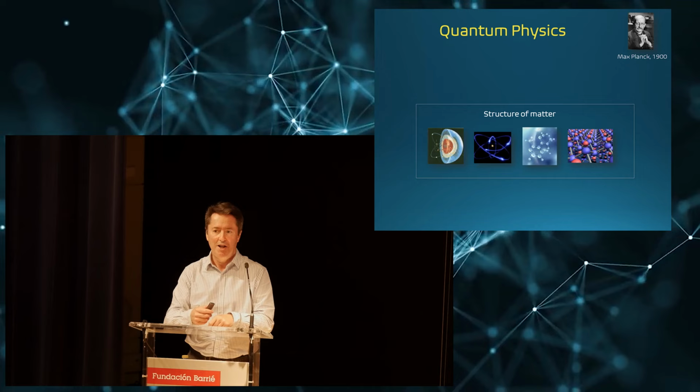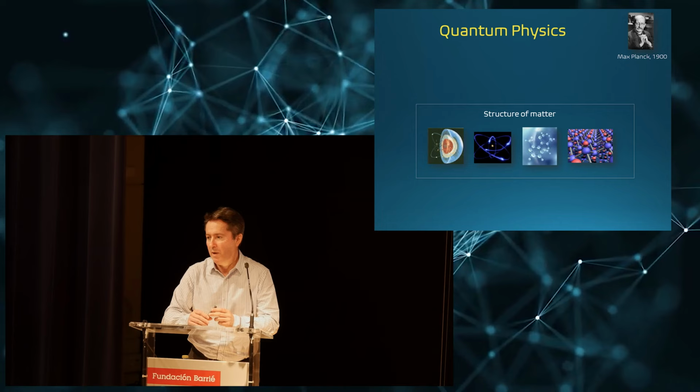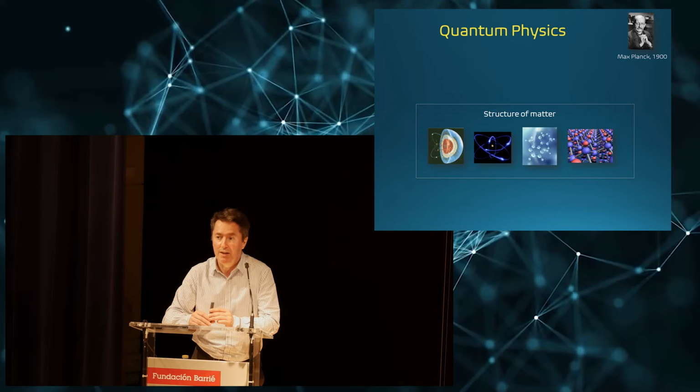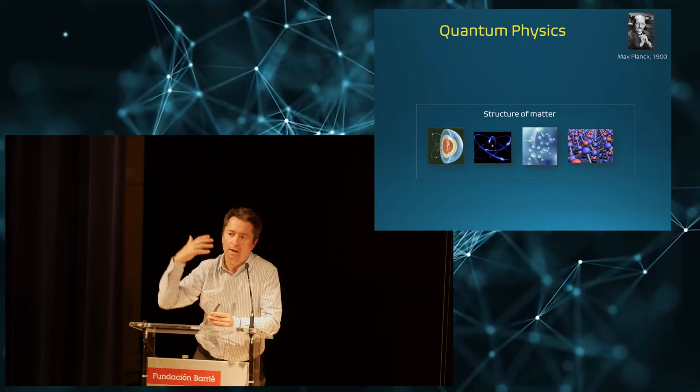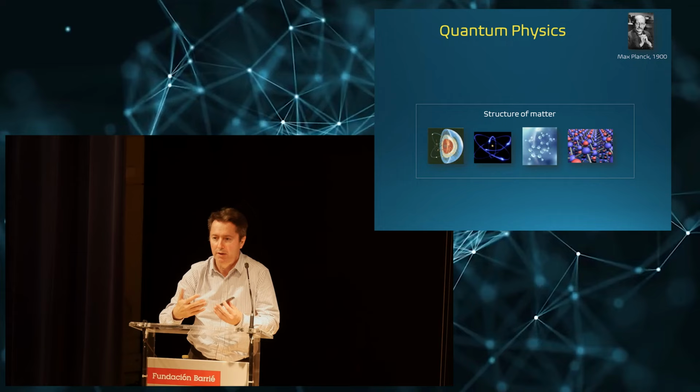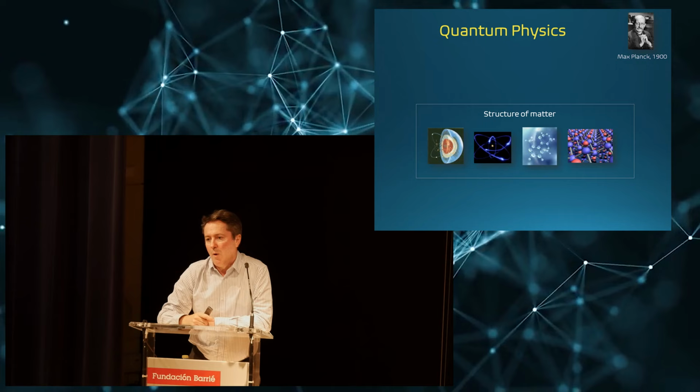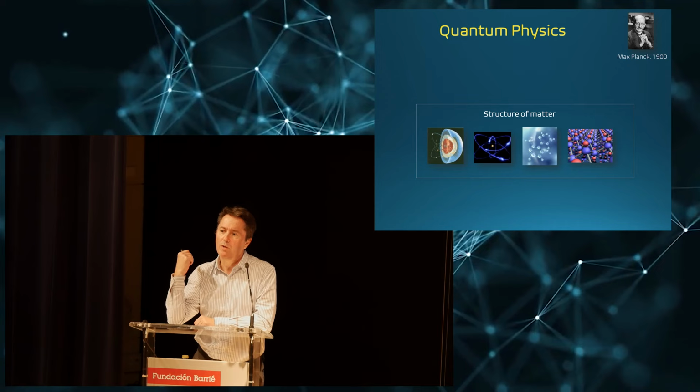Actually, it was discovered by Max Planck, who realized that if you want to describe certain experiments, it's necessary to describe light as made out of small balls, which they called quanta and which we now call photons. Of course, it was a big revolution at the time, because people thought that light was made out of waves. Light is able to interfere with itself, and this is why it led to the idea that it was formed by electromagnetic waves. So Max Planck's was a very revolutionary idea, that we had to go back to what Newton was saying 200 years ago, that light should be made out of photons, of particles.